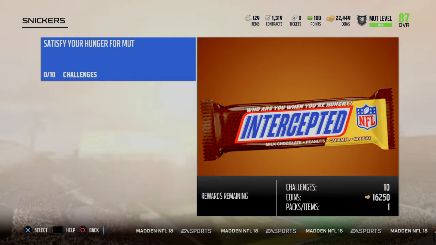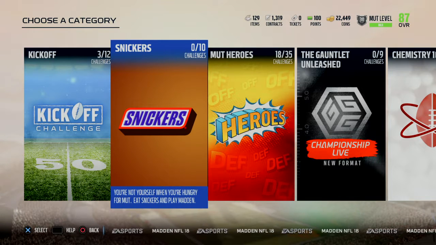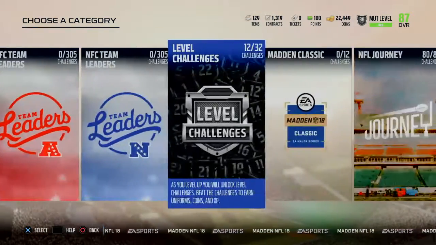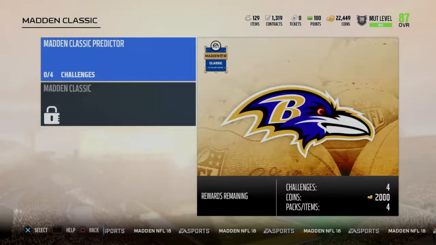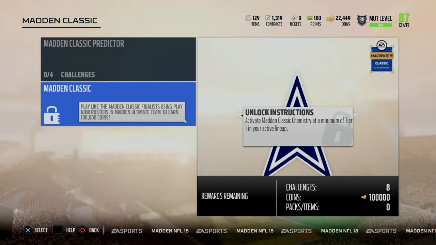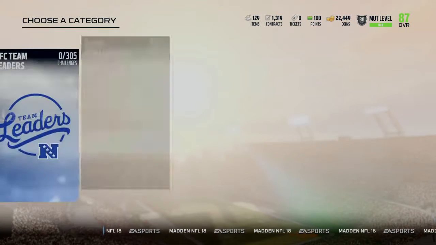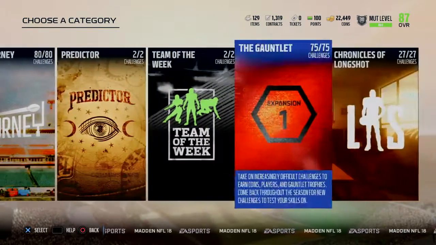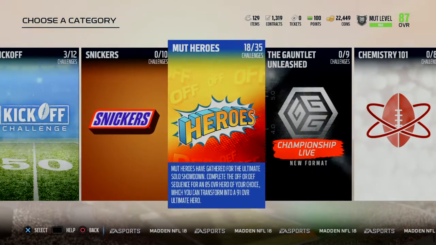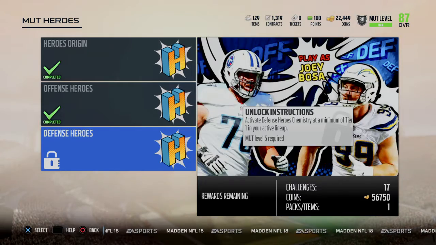So I hopped on Mutt, and I look, and they have some new solos. You got this one right here. It gives you an elite player, so that's pretty cool, and like 16,000 coins. And I was looking at this one, and this is Madden Classic. You get to 100,000 coins, and there's 8 challenges. They don't look that hard, but the only thing I would say about it is that it just costs $10 to do. So if I really wanted to, I could spend $15 and do the Mutt Heroes again, because that's another, what, 60K? About 60K.